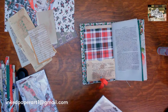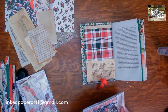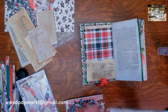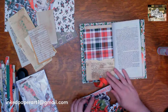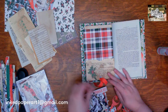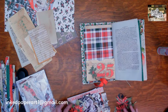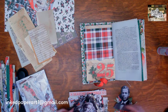Now for decorating it, we have instant Tim Holtz ephemera. I'm just going to dump these out at this point and get a baggie to put them in because we're going to be using these a lot. So obviously we could put poinsettias there if they were small enough. There's a little holly. The holly is pretty cool. We could put the 25 on it. This stuff is so easy, right? You can just instantly do it. We could put one of these guys or girls on it.